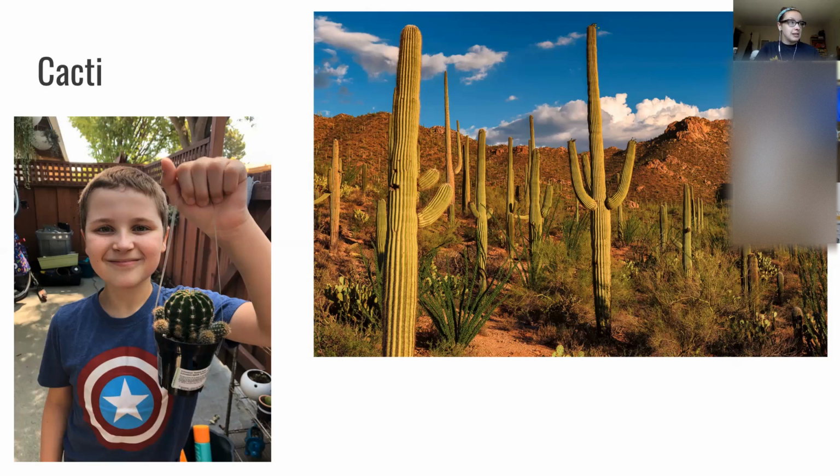So this guy only gets watered when it rains outside. I don't really do anything to take care of him, and I just let him live his natural life. Because of the area I live in, where cacti can actually grow, that's fine. If I was somewhere like Wisconsin, he would probably get too much water. So this would be a plant that I would have to have inside there. Because if you remember, we had those 5 things that plants need: water, air, sun, nutrients, and soil. And Fred would get too much water if he was in Wisconsin, for sure.